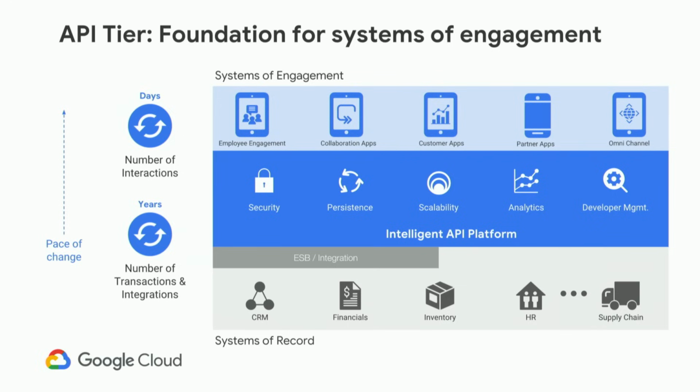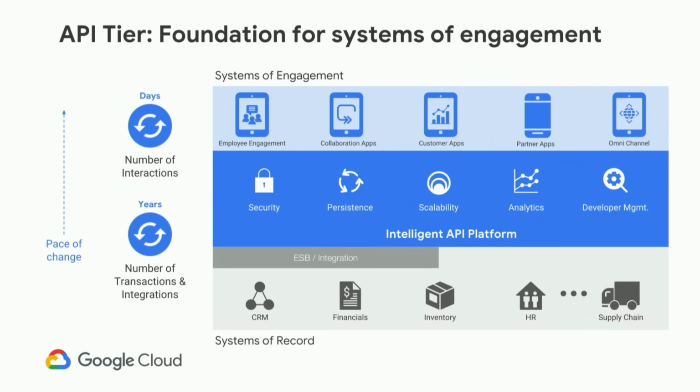in matter of years. But at the top, you have your systems of engagement. So this is where you have the web apps and the mobile apps, either employee apps or consumer-facing apps or partner apps and whatnot. Now, at that layer, you need to move a lot faster. You need to move in matter of days. If you have an app out in Google Play and you get feedback that something is not right, you cannot wait for 18 months to fix it. You cannot even wait for maybe 18 days to fix it.